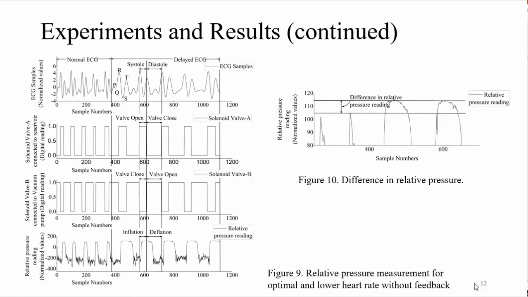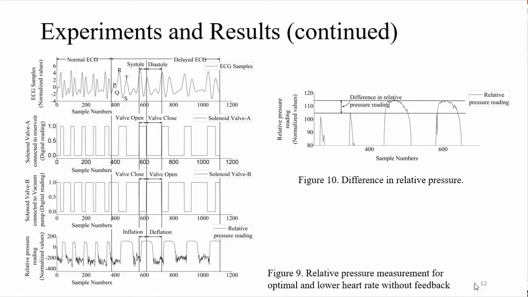That is when your delayed ECG. Here you might come after exercise, your heart rate increases, or you're at rest, your heart rate decreases. We'll have to account for that as well. So this is the major problem that we faced. Now what happens in this case? Valve B is open for quite a longer time than this. So more air is accumulated in the reservoir.